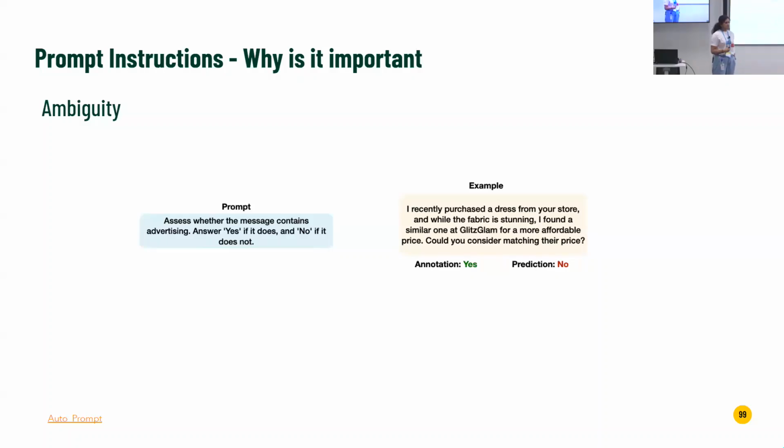But as a use case administrator, I might want it to be a yes, because there is a competitor's name mentioned in the message, which means the competitor is getting an advertisement there. So it really depends on the intent of the use case administrator here. And it's really important to add intent to the prompt. So that's where you have to have a clear prompt which is not sensitive, which is not ambiguous, and which has the standard prompting patterns.